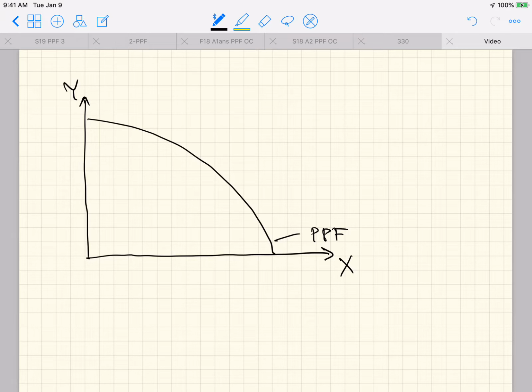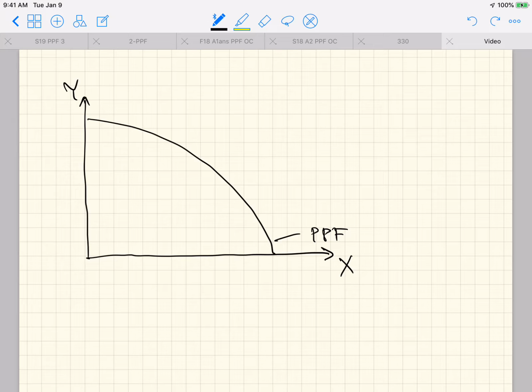One area that is not feasible, so everything here is not feasible, not achievable, because actually one important assumption behind this model is that the amount of resources we have is limited, and also the state of technology doesn't change. So that gives us this limit of how much stuff we can make. So yeah, you cannot break through this wall, so to speak. And that becomes the area that is out of reach.